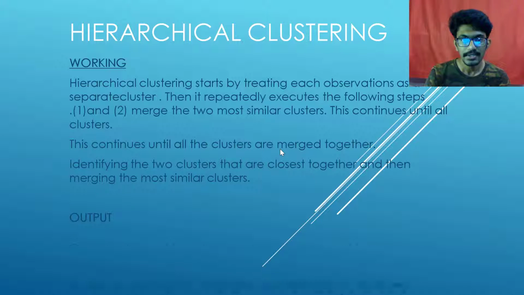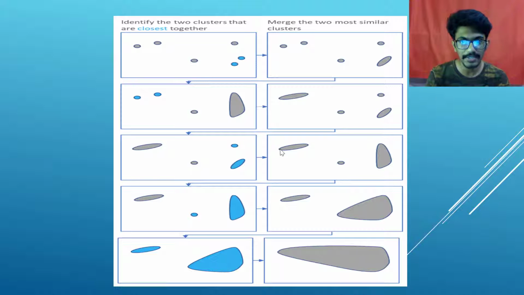In this cluster, what happens? Similar kinds of objects: in this picture, we can see in the first box there are two blue colored dots. These actually belong to the same clan. Belonging to the same clan, they first join and form a slightly bigger cluster. Now this cluster, in the third picture, finds some relationship with a third small cluster and attracts the small cluster. As we see in the fourth diagram, the blue dots on the left side of the box go and combine with the cluster which is bigger than their size, and like this it continues till the last, and in the final box we see there is only one big cluster.